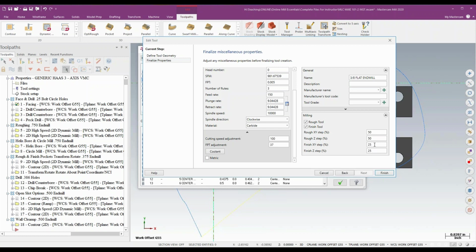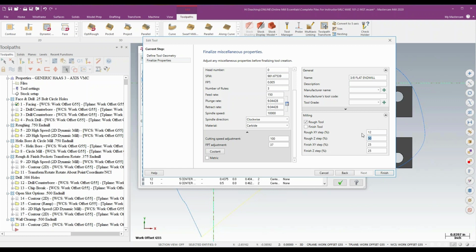So if this is a tool that I use a lot with dynamic mill, it's primarily going to be a roughing tool, and I might have a dedicated step over value, say, let's just park it at 12%, right? So every time I grab this tool and I'm using a dynamic mill or something that uses an XY step over percentile value, it's going to drop in that 12% that tool wants to run at. And if I've got my feed and my spindle speed and my step over already self-populating, those are three more things I don't have to remember to change. I'm, again, just further along that curve.